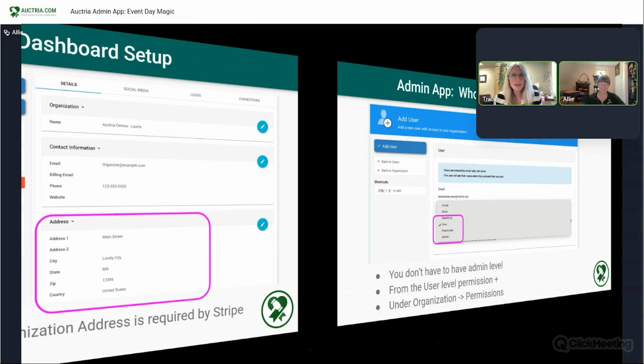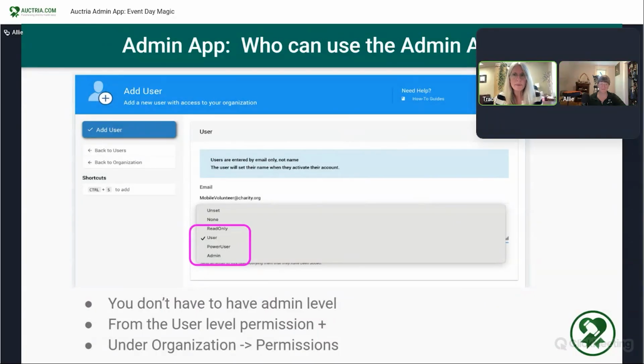Alrighty. And then we can talk also about who can use the admin app. It's available to download, but the user would sign in with their user email, and they must have a permission level of user, power user, or admin. That will then configure what is displayed for them. If they're at the user level, it does not include the financials of total raised or total amount of donations. Again, that came back from feedback where they were like, we love these volunteers we have, but we did want some limits on what was being raised in the room, but that is included in the admin.